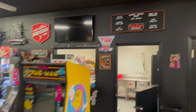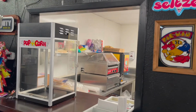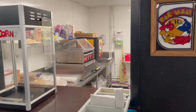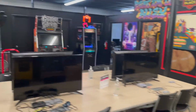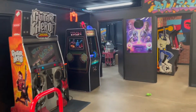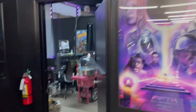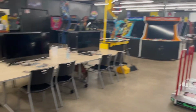The kitchen became the kitchen just as it was supposed to. Many thousands of hot dogs and popcorn have run through this place, and yeah, really cool. What else was in that video? Oh, our office became the office. We had a window there. We took money for the first weekend through the window, and then we just killed the idea because it was easier just to take it all up here at the bar. And yeah, little office here. It's messy. A new cotton candy machine this weekend. Workstation. Yeah, fun stuff.